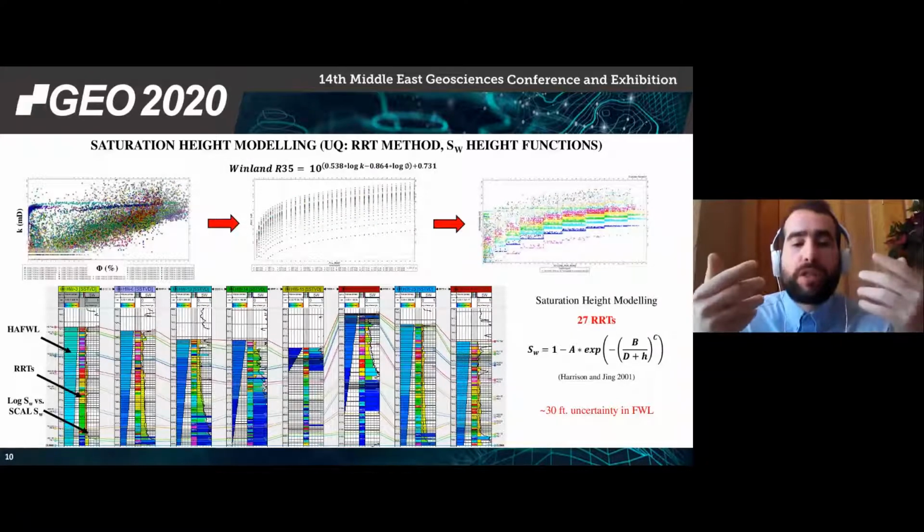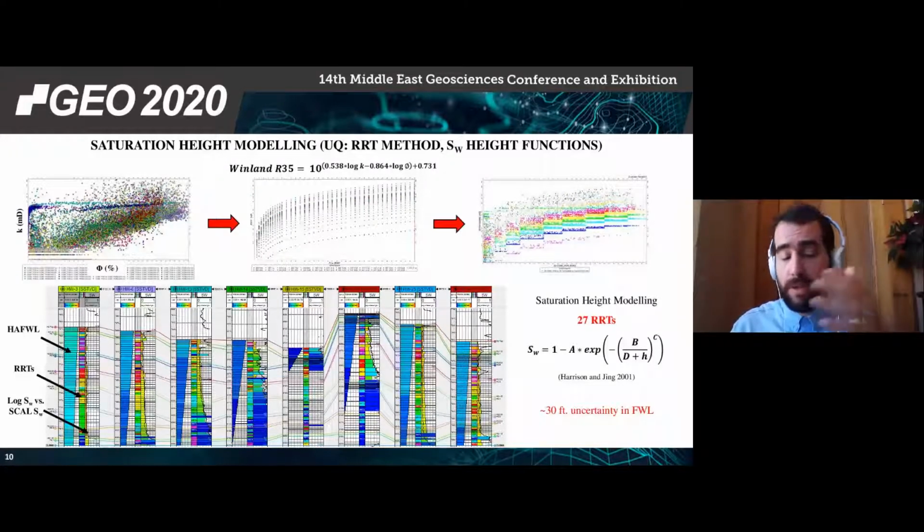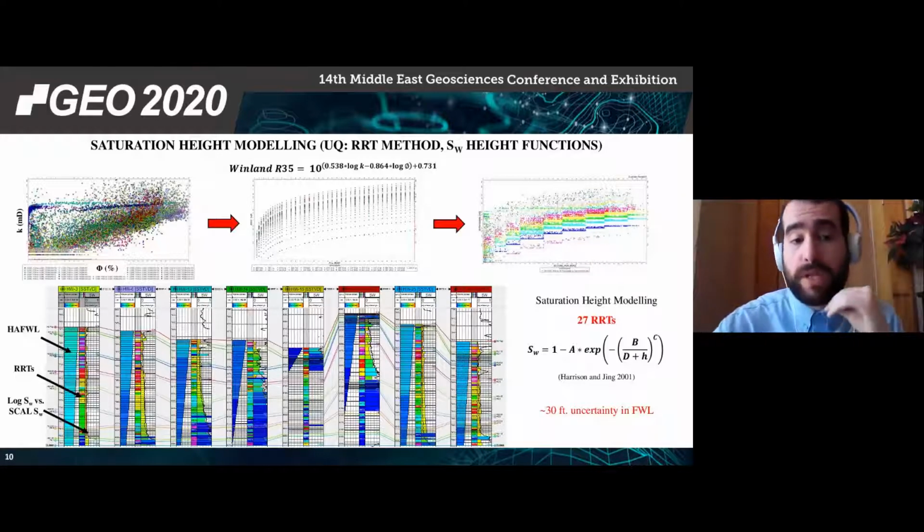And then for each rock type, I had to derive a saturation height function. And there are many discussions about which technique or methodology to use. I used the Skelt-Harrison to start off with, but you also have Thomeer hyperbolas, J functions, Amaefule functions, all of which can give you different STOIIPs, and can also give you different matching with the curves. Some are better for unimodal, some are better for bimodal, and some are even designed for trimodal pore size distributions.